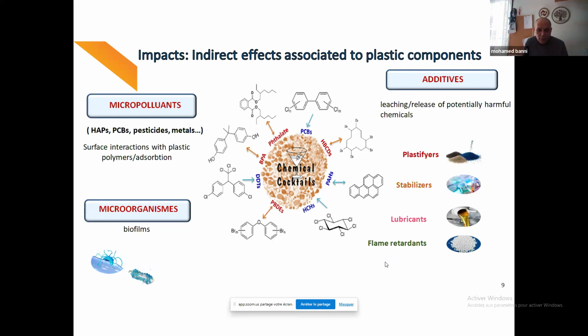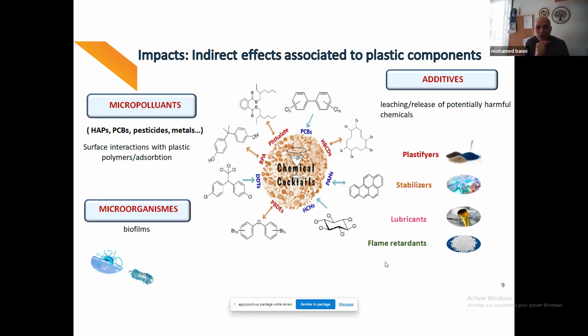And this is a crucial point, because some bacteria could not survive in seawater, but if they somehow find what we call an ecological niche on the plastic, they could survive. This is crucial when we are talking about pathogenic bacteria such as E. coli or Vibrio fischeri and so on. So plastic would provide a survival environment for these pathogenic bacteria in the marine environment. We found and published this, and I will arrive to this point. So this is a very important point: are plastics toxic because of their intrinsic chemical properties, or because of the adsorbed substances from the environment?